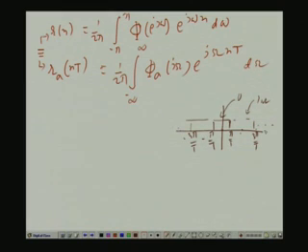How to identify it quickly? For the 0th, the center was 0. For the first, center was at 2 pi by T. For the second, center is at 4 pi by T. For the rth, it will be 2 pi r by T, and then further pi by T to the right and pi by T to the left. There is the rth, and now take r equal to 0, r equal to 1, r equal to 2, r equal to minus 1, all that, r from minus infinity to infinity. So, the entire range will be covered. So, that is what I do.